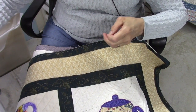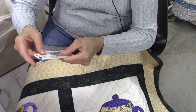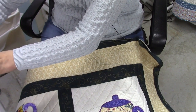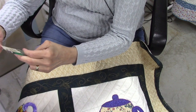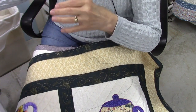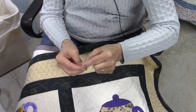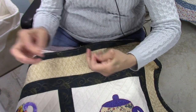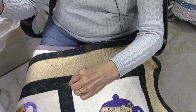I cut my length of thread and need to choose a needle — I always go with a new needle. I have a package of sharps, these are number sevens, and they're just for general use. I don't use shorts for sewing on binding; I just use an all-purpose needle and tie a knot at the end.